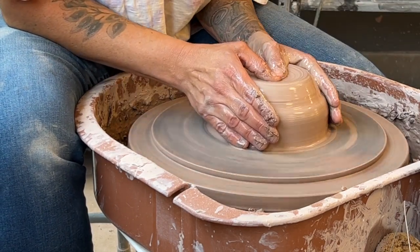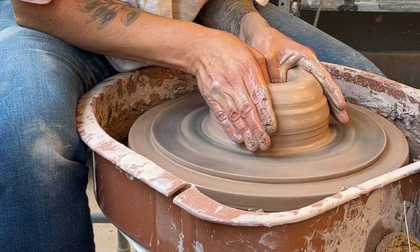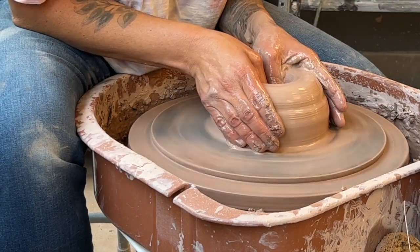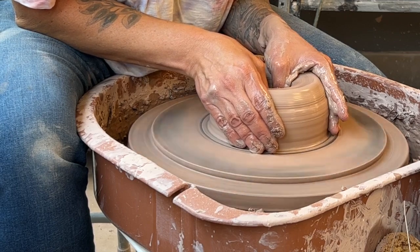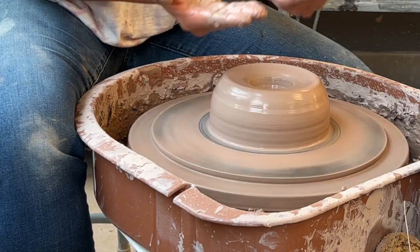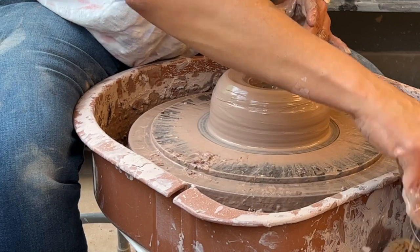Wheel going fast, I'm gonna go downstairs and push down with two thumbs. The minute my fingers get dry and I feel a little slip coming off, I'm gonna go ahead and wet my fingers. Now, I am not interested in putting a foot on this. I believe with certain shapes that you don't need to see the round, but you always need to see it lifting off the table. That's more of the aesthetics part of it all.